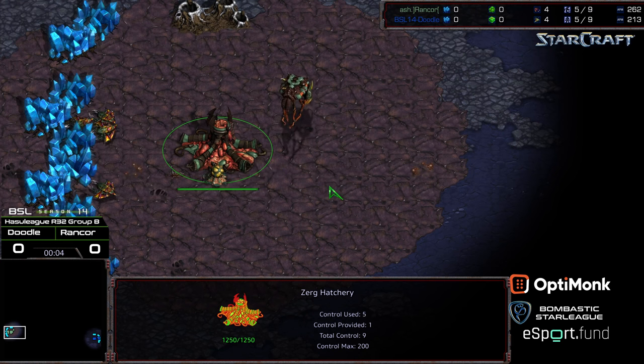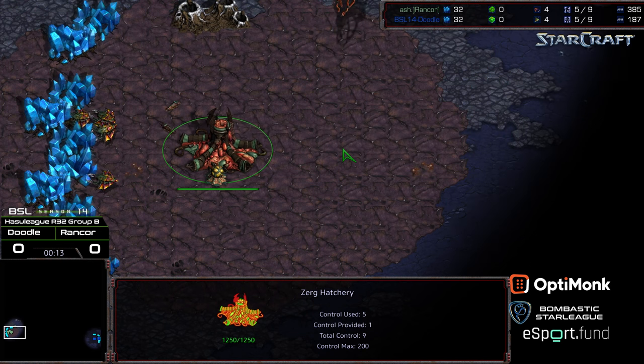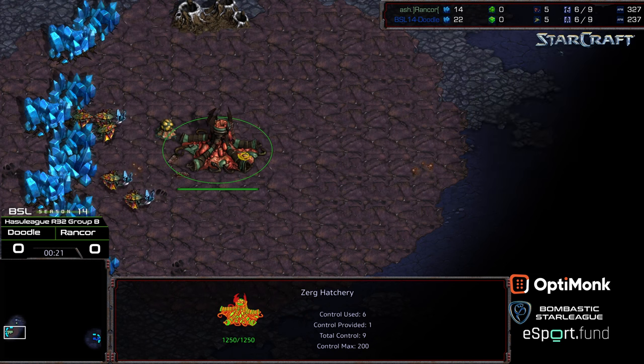This is going to be the winner's match of BSL Season 14 Hasuleague Group B. By the way, special thanks to Zero for being able to go full-time, so we get really cool overlays like this for these brackets. I think this honestly looks even better than what's on the Pro League cast, but that's me.